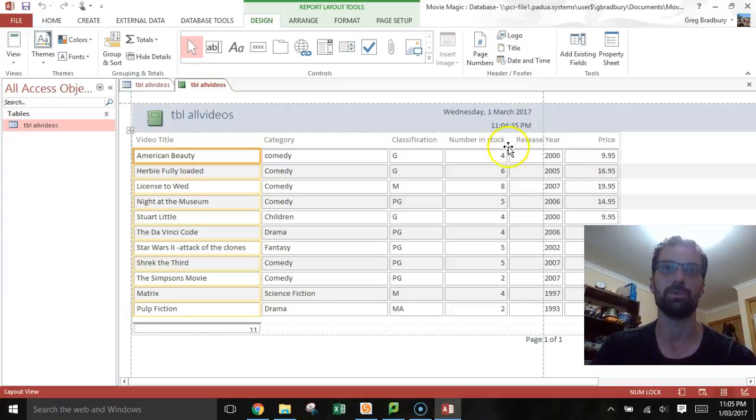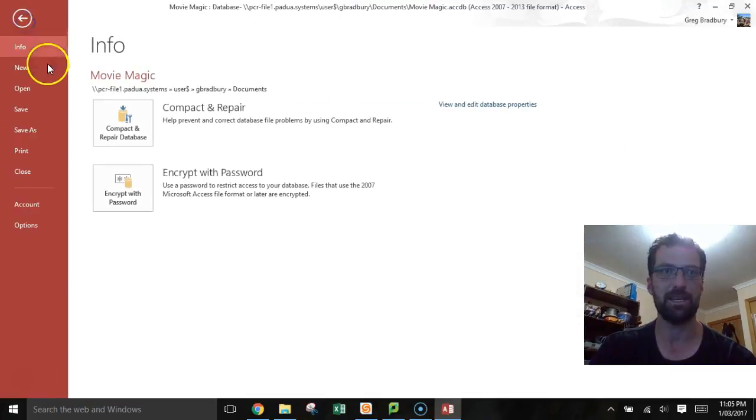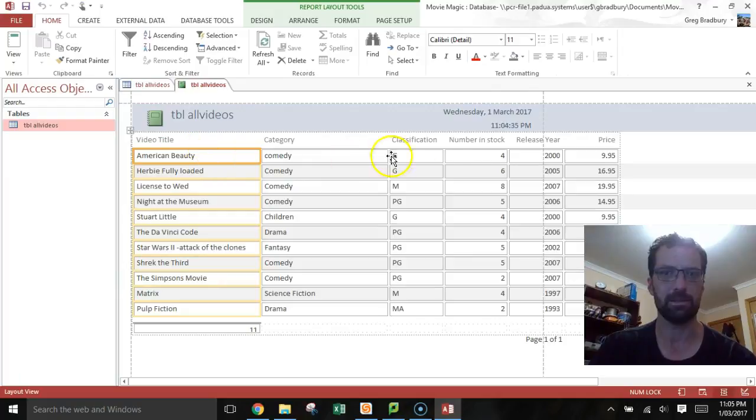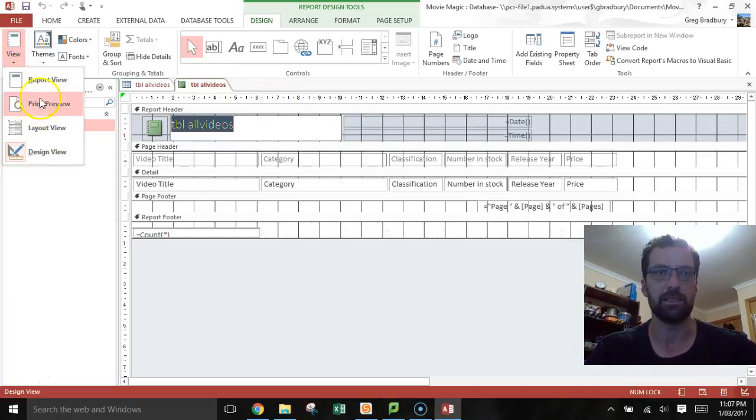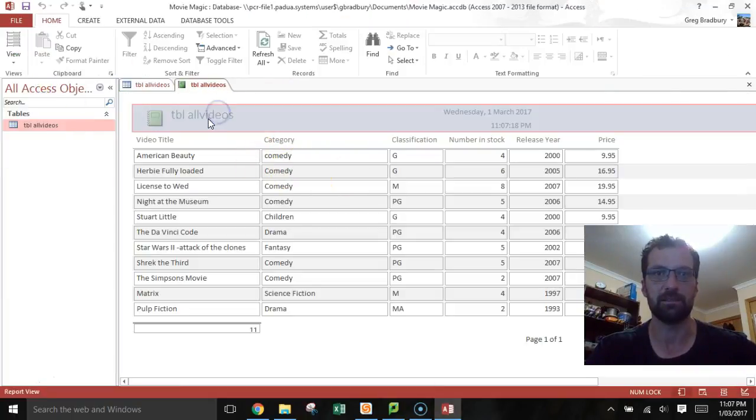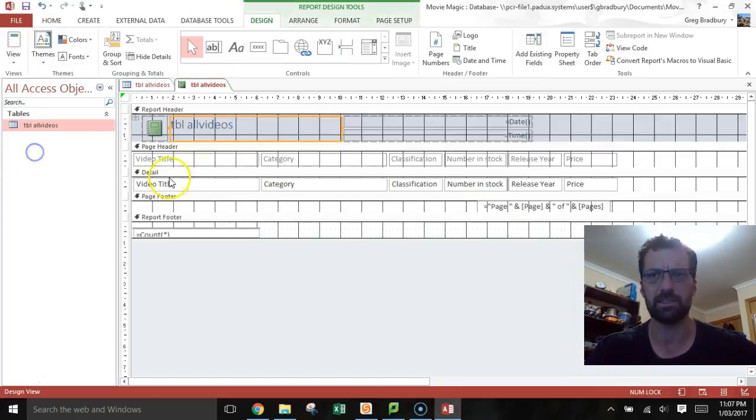Set the title of the report to Movie Magic. Okay, so let's save that. Some of these things the report does automatically when you run it. Now I've gone into report view, and it looks like that. I can't actually edit these things. What I need to do is go into design view, just like a table. A report has a design. So if you want to change the name of it, it says to change it to Movie Magic.